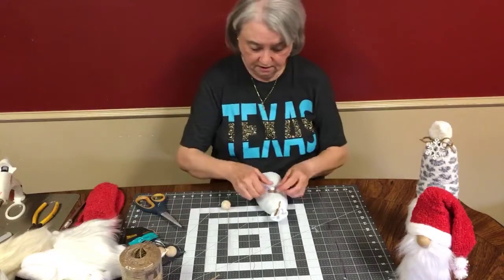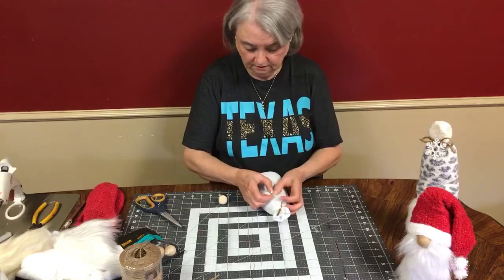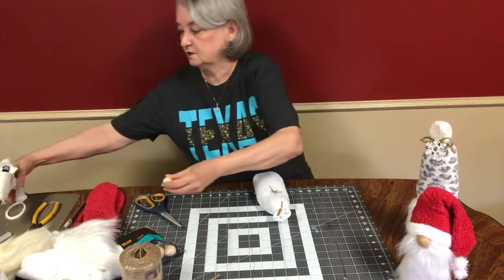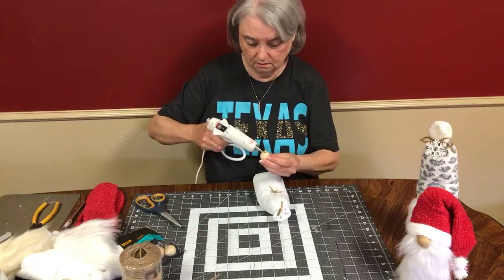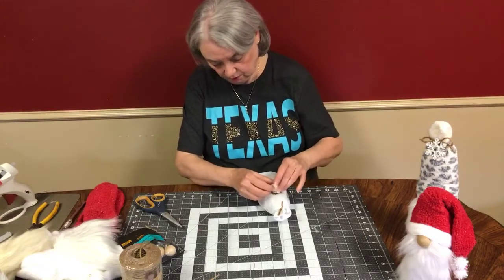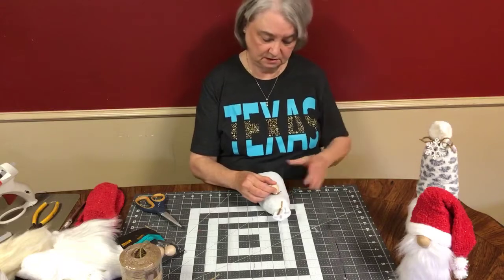All right, I'm gonna take, kind of make it a little flat. Then I'm gonna put a good bit of glue on the flat part for his nose. And just put it on your little thing there and hold it for just a few minutes.